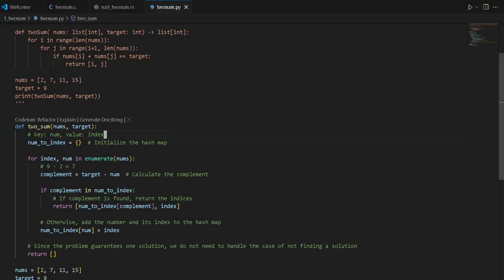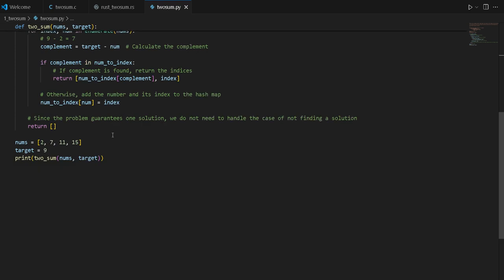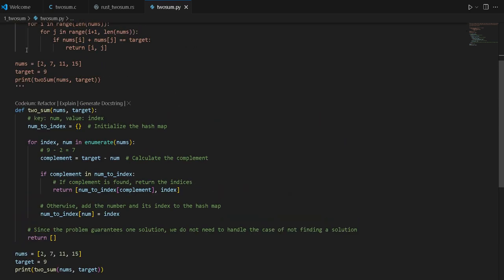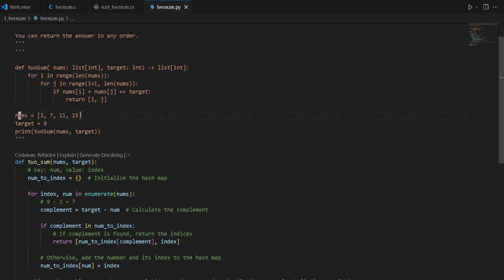So for the Python brute force solution, just like we mentioned, the brute force requires two nested for loops, and then we compare two values from the given list of numbers. Looking at the main right here, this will be the given list of numbers: 2, 7, 11, and 15, and that will be the nums, a list of integers.